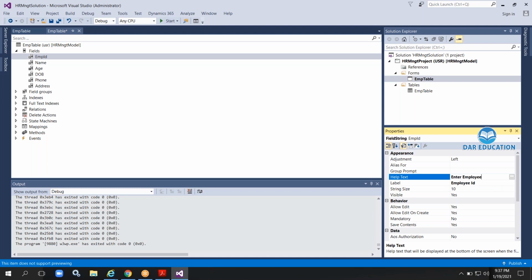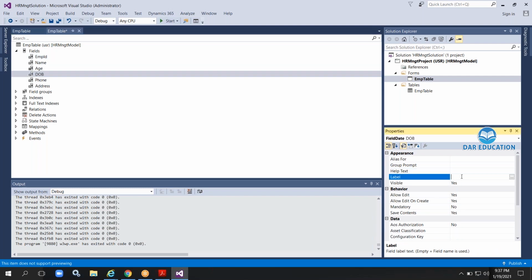These label names and help texts will be given by the functional people. For example, I'm giving: enter employee identity number. Just a brief description of this particular field.